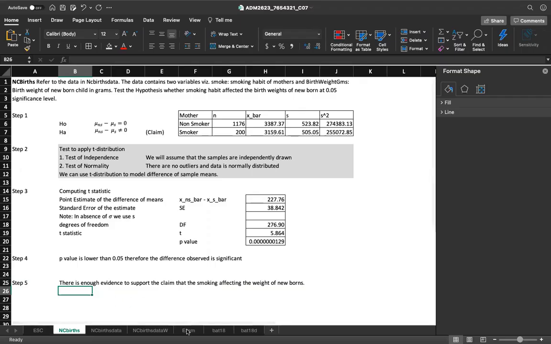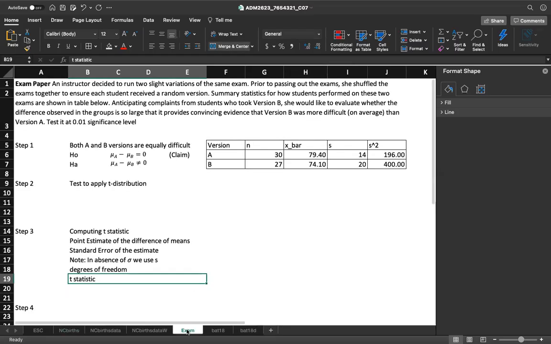Let's look at another question now, exams. So an instructor decided to run 2 slight variations of the same exam. Prior to passing out the exams, she shuffled the exams together to ensure that each student received a random version.